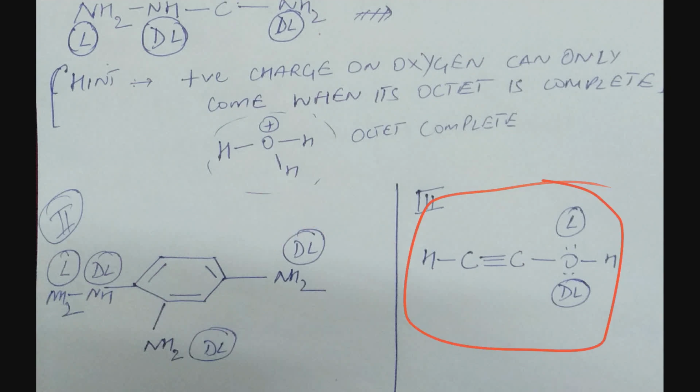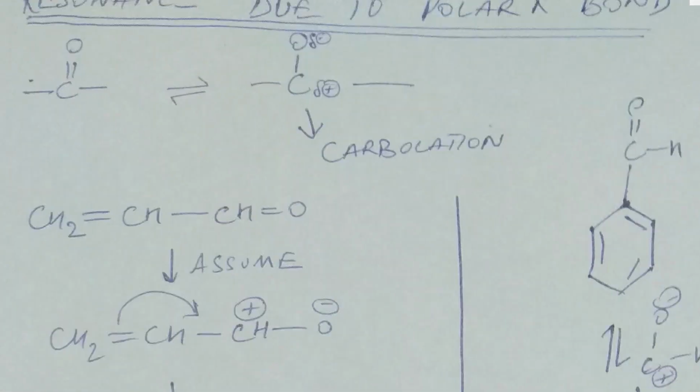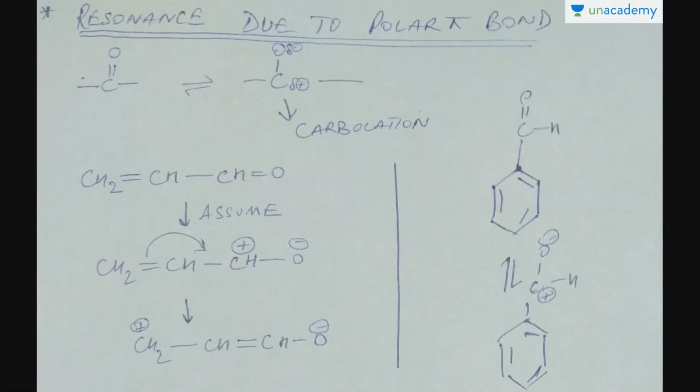Okay, now coming to this molecule, there is oxygen single bond and a triple bond, so our criteria for resonance is fulfilled, and only one of the lone pairs will shift and be delocalized. So one will be delocalized and one will be localized. Now resonance due to polar pi bond, though we have discussed this thing in the previous class as well, but we need to sharpen our skill because these things are very hard to find in a question.